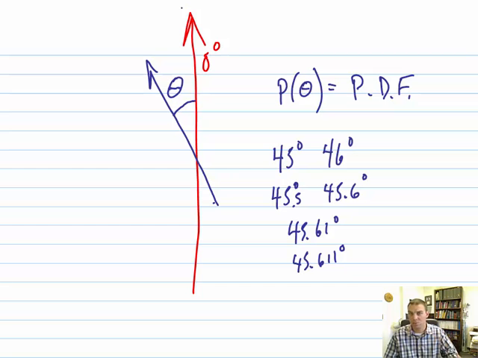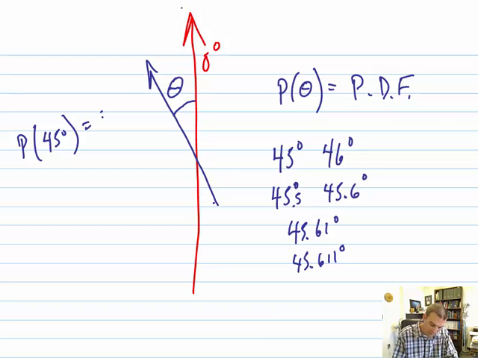So there's an infinite number of values or selections that we can place. Now if we apply the situation that we talked about before and say, take the probability of a particular event occurring divided by the number of possible events that could occur, what's the probability of this angle being 45 degrees? Well, we could compute this simply, so that's one possible situation, 45 degrees. What are all the possible angles that this could fall at? How many different angles are there? Well, there's an infinite number. So when we look at this, you would see that the probability of the arrow actually falling at exactly 45 degrees is 0.